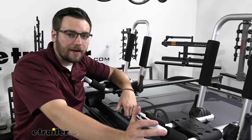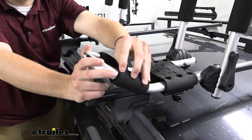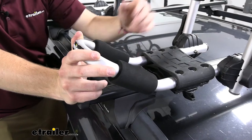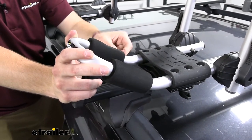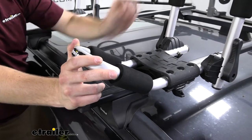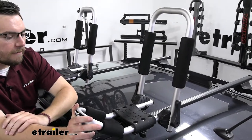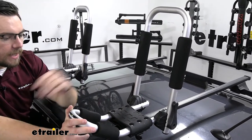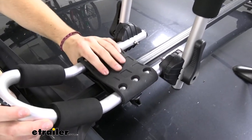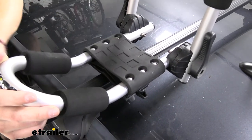With the kayak removed, I wanted to give a closer look. You'll notice these foam blockers — they're doing a good job of making sure we don't have any friction between our carrier and kayak, so we don't cause any damage. They are pretty nice and thick, and I think they'll be pretty easy to clean because they're somewhat of a marine-style foam, making it easy to rinse off any mud or debris. You'll also notice this little springy piece in the middle here — it provides a bit of shock absorption when needed.